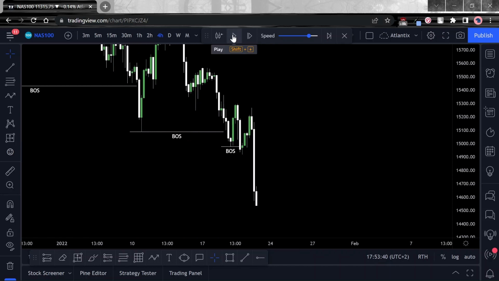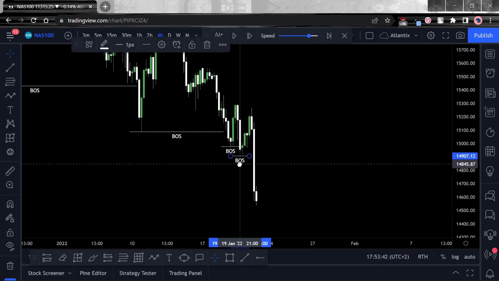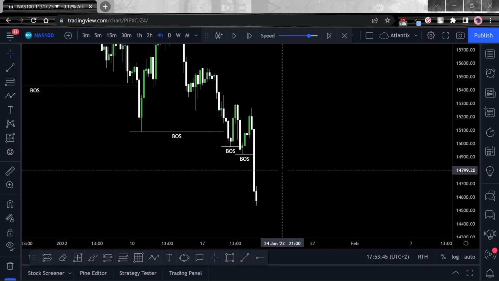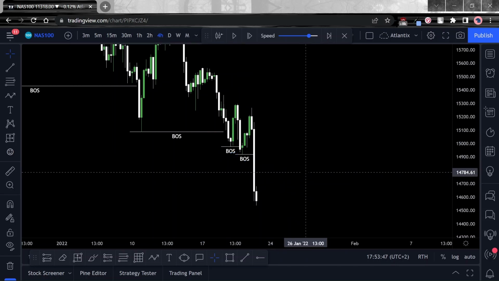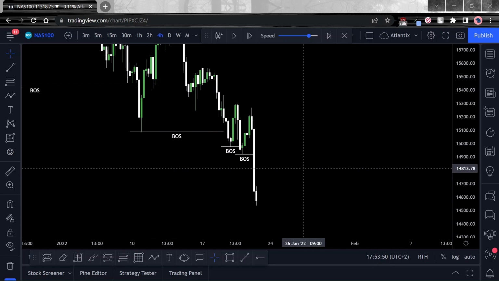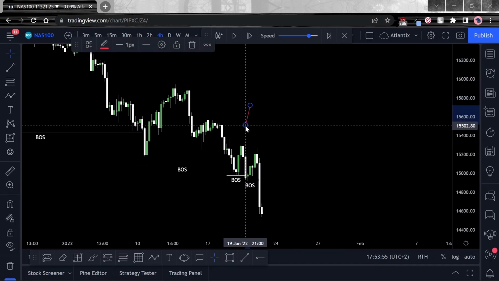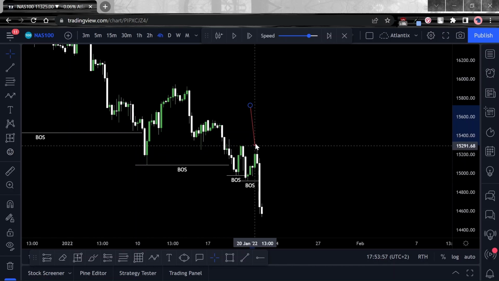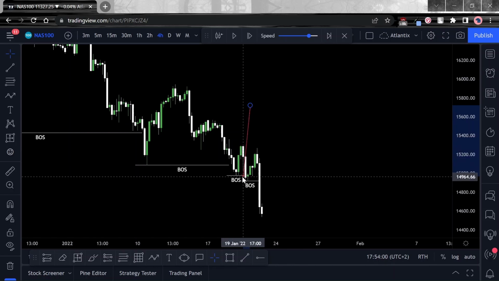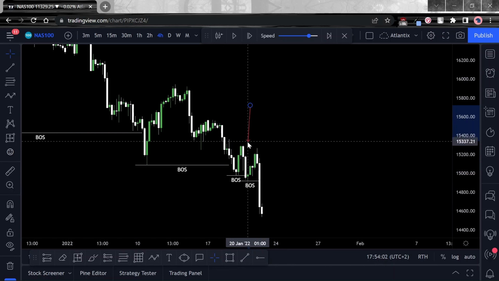We may see another pullback again taking place. Yes, we see a pullback, and look at that. We get another bearish break of structure. We're just following the structure at this point. We are just following the structure, right? We're not trying to do anything that's too complicated. So now we've got this lower high, we've got this lower high, and we've got price breaking structure to validate that it still wants to go down.